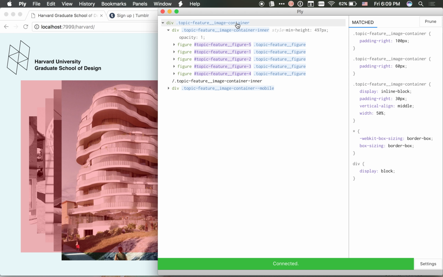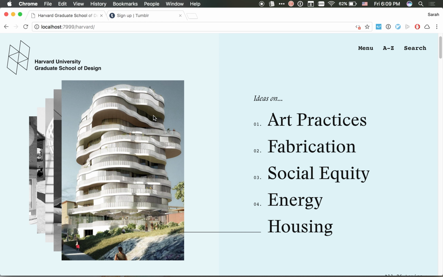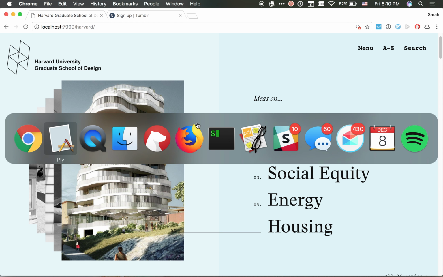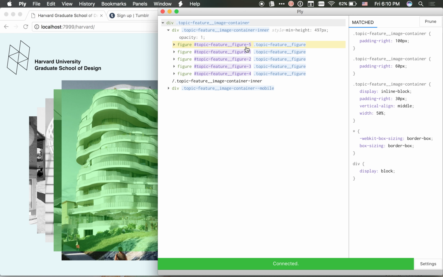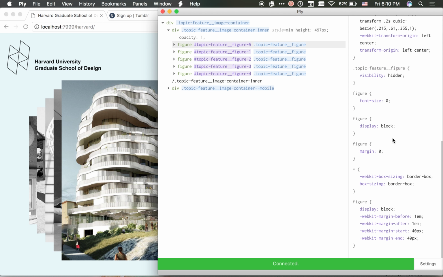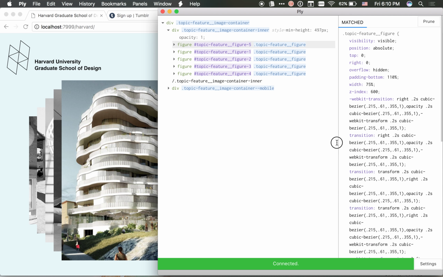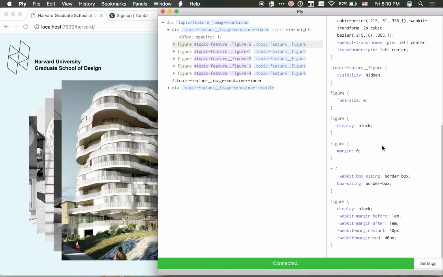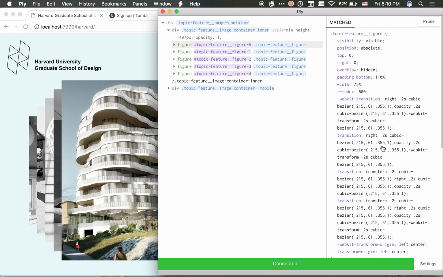So if you're only interested in this particular red boxed element here, it's unnecessary for you to have to keep in scope all of the other nodes that are on the page doing things you don't really care about. So let's say we are interested in what makes all of these images stack. And so right off the bat, this is a pretty large amount of information, although still not as much information as you would see in Chrome DevTools, which we'll look at in a second.